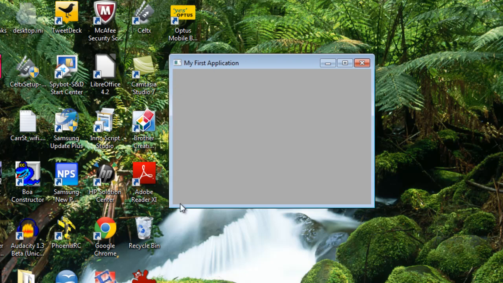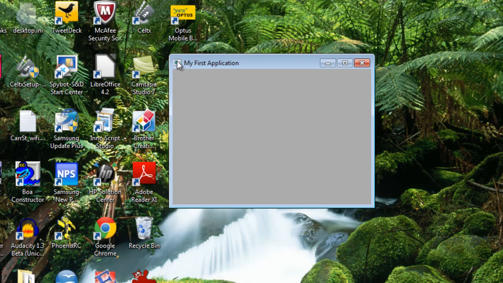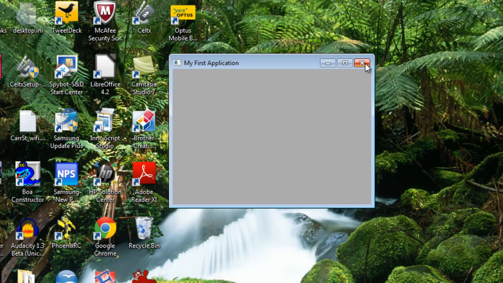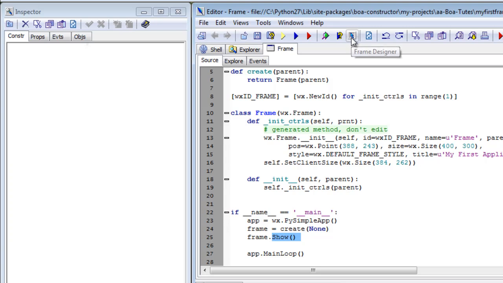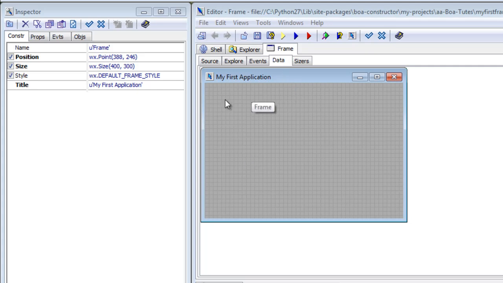Now a lot of programs have their own icons that represent their programs. So we have just a generic icon here. So we're now going to put our own icon in there, in the frame. So we click the frame designer, so the frame appears. Whatever widget you're using, be it a frame, a panel, a text control, whatever widget is activated, the inspector will then display the settings for that widget. So here we know it's the frame. Don't change any settings until you make sure you are editing the right widget. Otherwise you'll have problems, obviously.